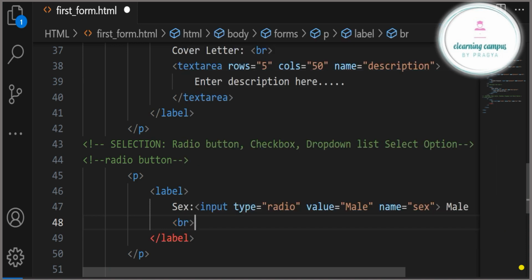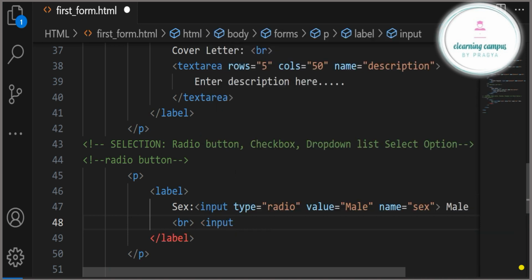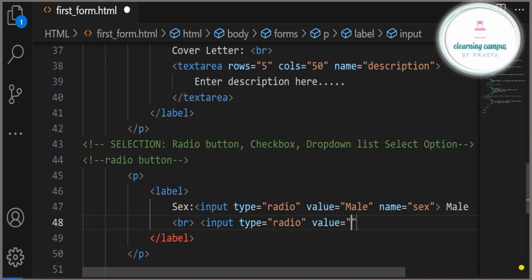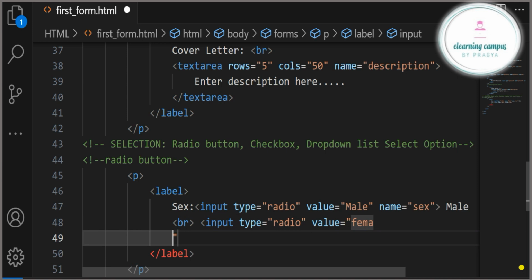Now after the input tag I am using break so that everything is visible one below another. Now input type equals to radio. Let me delete this space. Value equals to double quotes female.